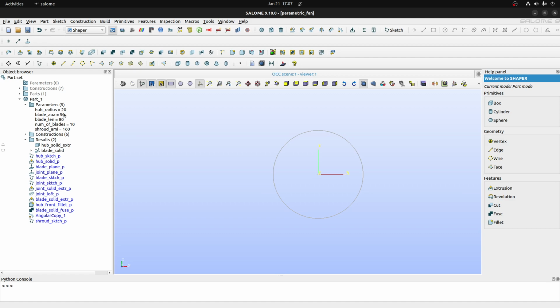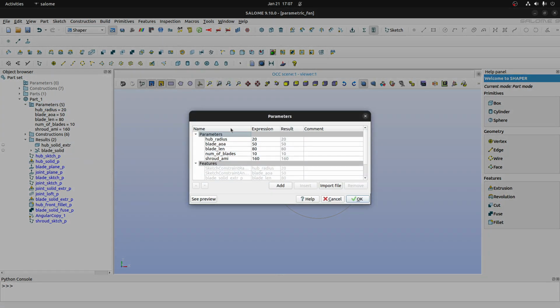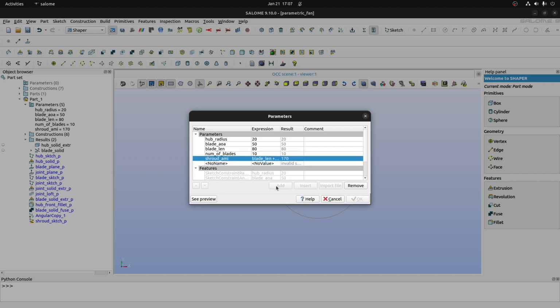writing some direct value, we can instead define it in terms of the other variables. So instead of 160, let's say blade length plus 50 plus another offset of, let's say, 40, whatever it is, it's going to get automatically calculated, right? So again, for the extent to which we want our new shroud to be extruded in both directions, instead of shroud, I would say extend.